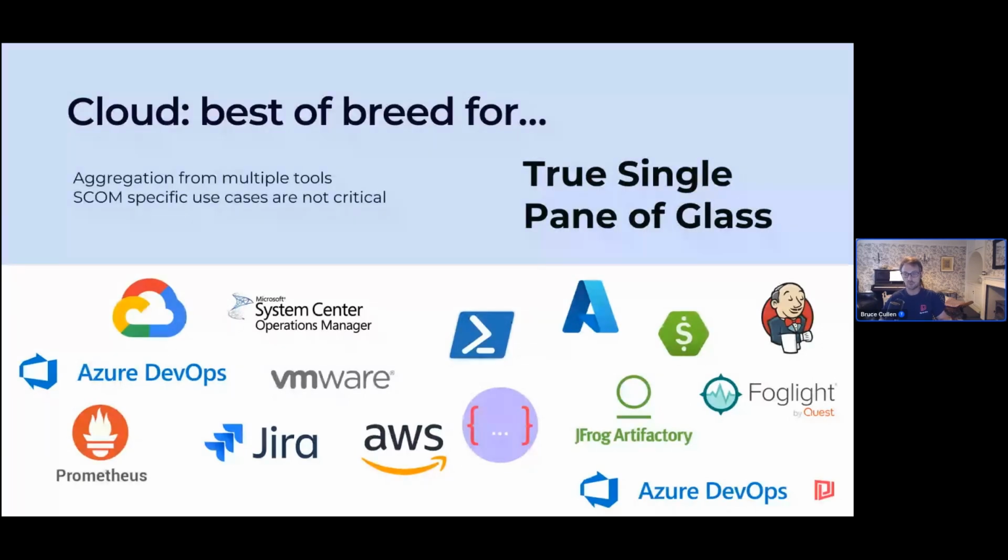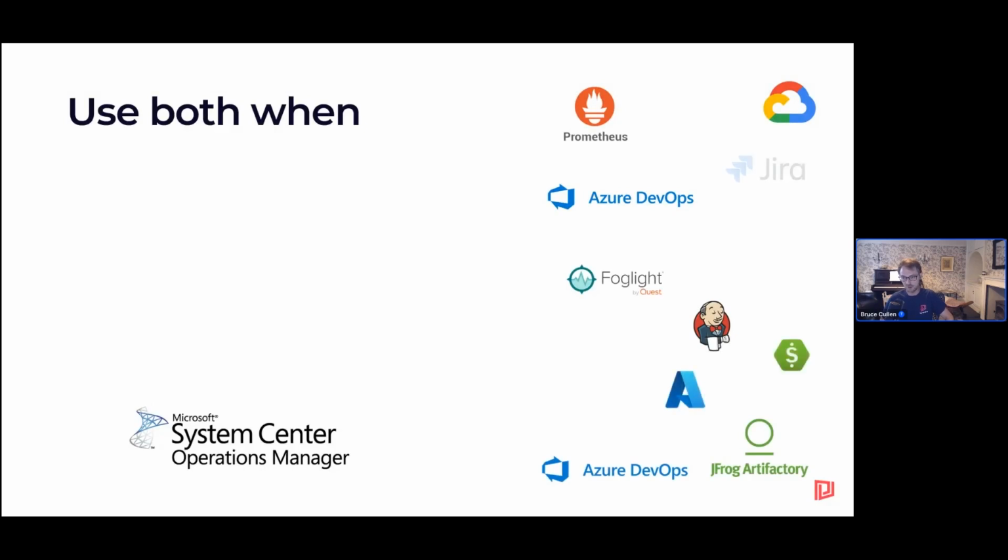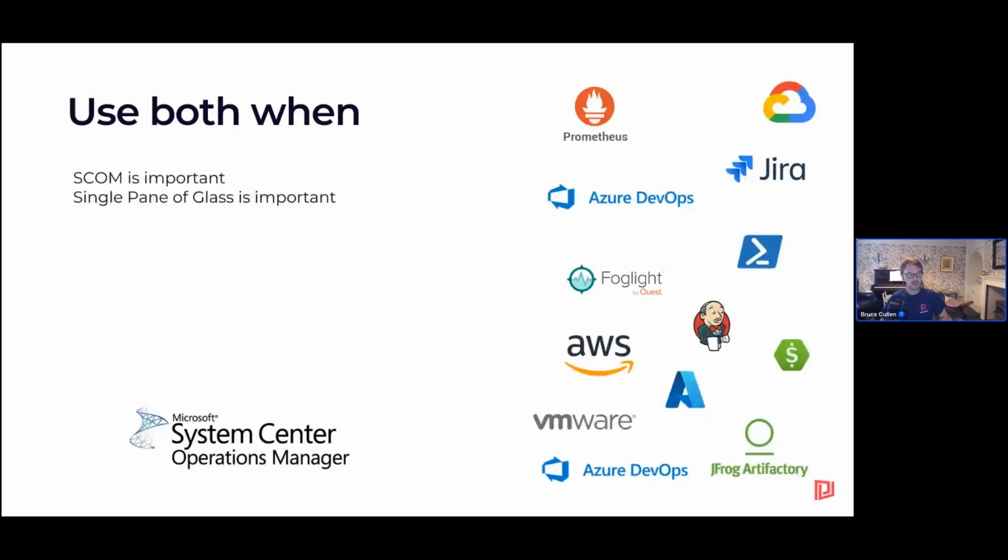We can aggregate data from multiple tools, which is very good. But the big but is, of course, that SCOM use case. So there is a SCOM data source for Cloud. You could, in theory, if you have simple SCOM requirements, use Cloud and only Cloud. However, there is another class of customer that needs both, because SCOM is important to them and they have a list of tools as large as you like. In this case, you want all of the depth of Dashboard Server for SCOM, but you also want the breadth of Cloud. So SCOM is still important to you, but single pane of glass is also important to you. Well, the first piece of good news is that Cloud is free for 3 users.